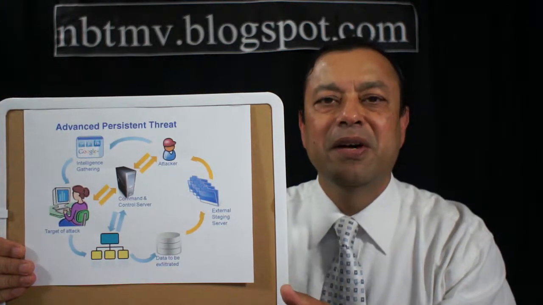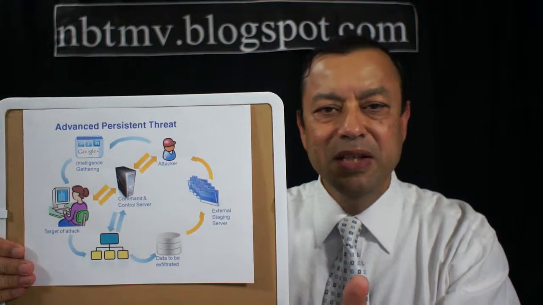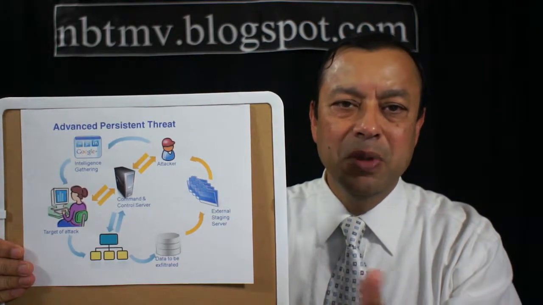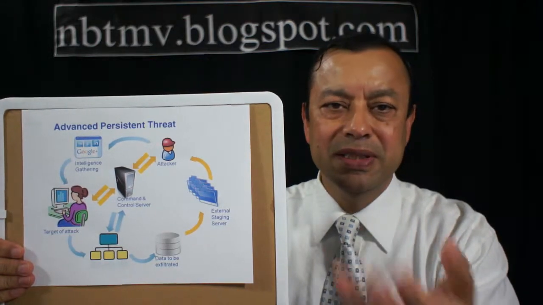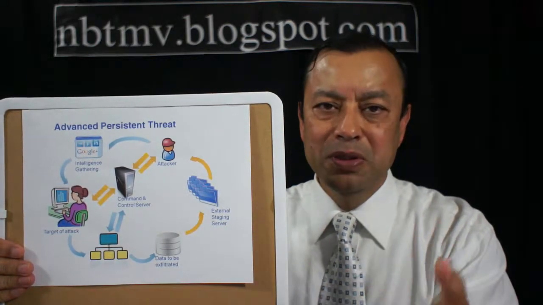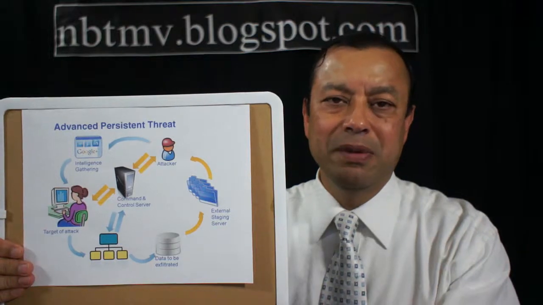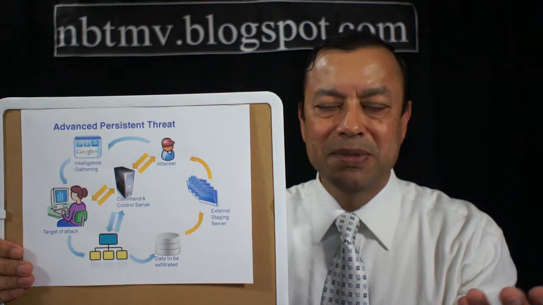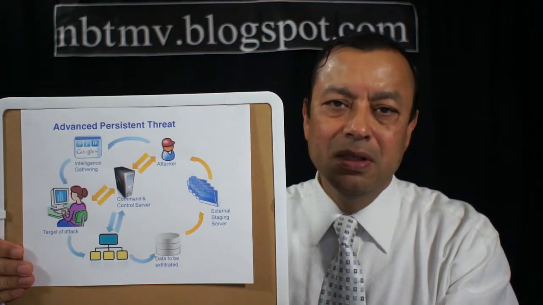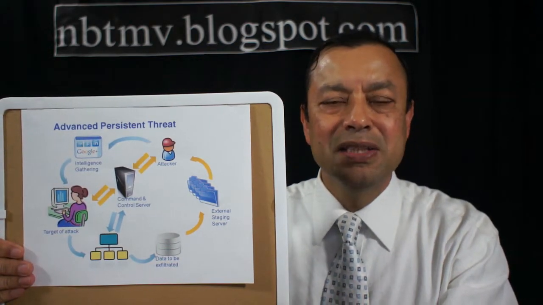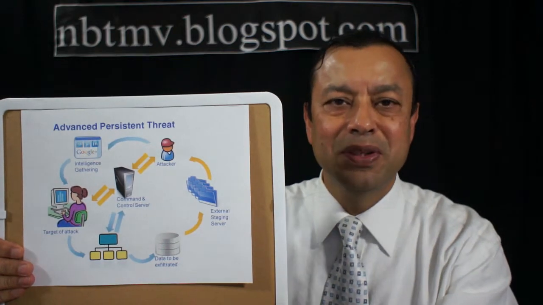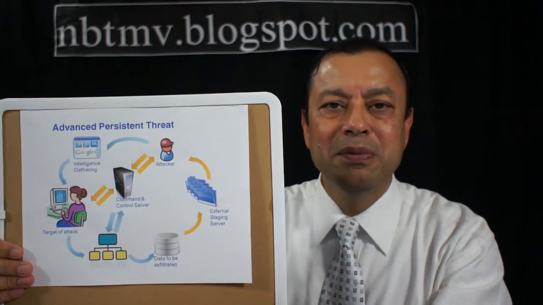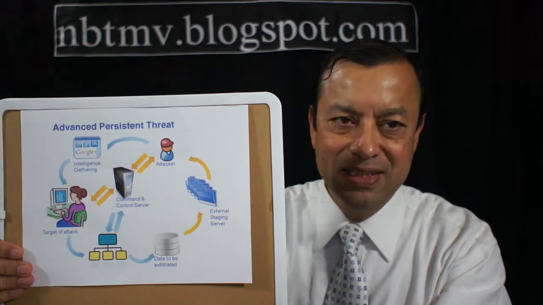I'm going to talk to you about advanced persistent threat. That's a new type of attack that's occurring quite frequently nowadays, where a remote attacker gets some code into your system and then is able to control that code remotely and try to get information about your network, spread around to other machines, and periodically perhaps send files back through some servers to the attacker. So it's a very sinister kind of process, and I want to quickly explain to you how it happens. And later on we'll talk about how we might be able to defend against it.